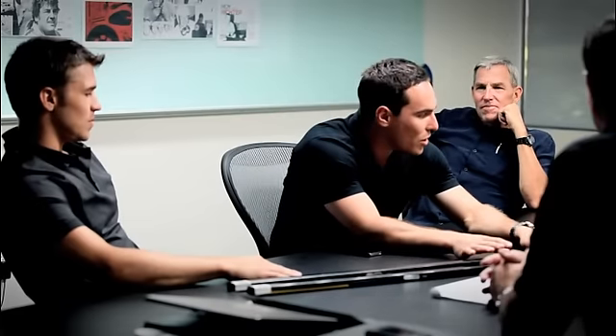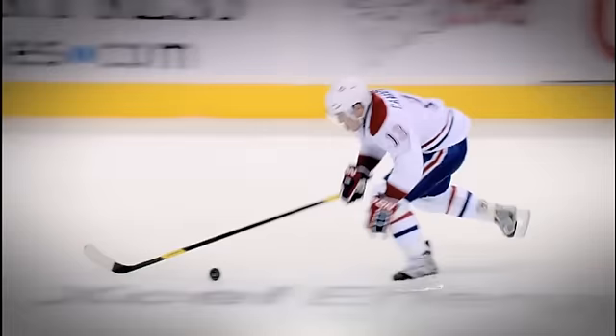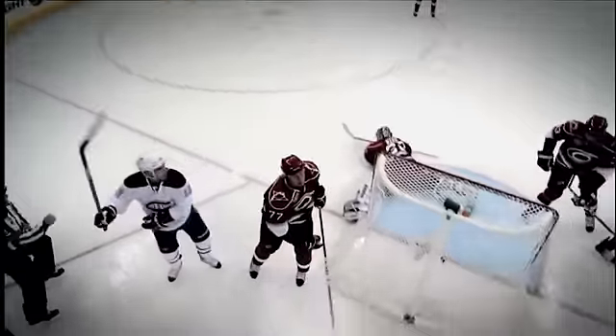This stick is so good and when I'm holding it in a game and handling a puck it feels like the walls of the stick are thin and I get a lot of feel through the puck. It's a light, easy stick that allows me to be quick and quick-handed — I feel like this is the most perfect stick Easton has ever made.